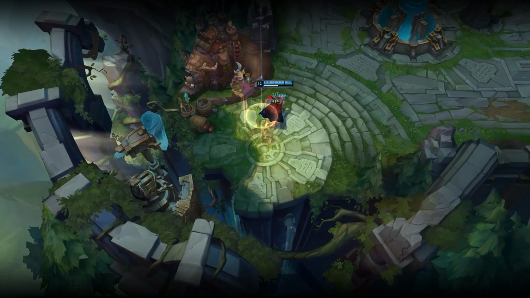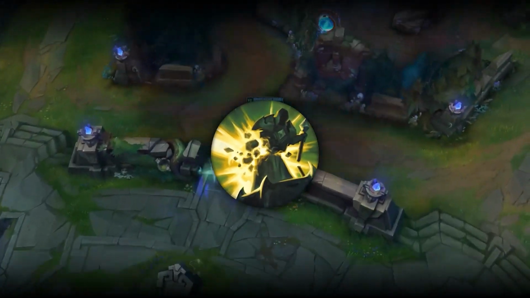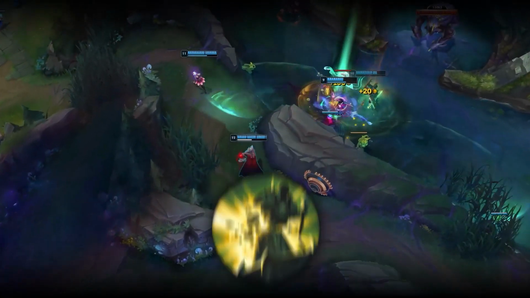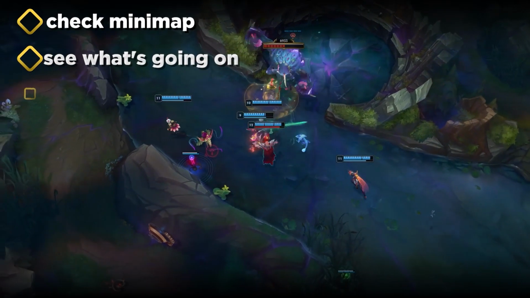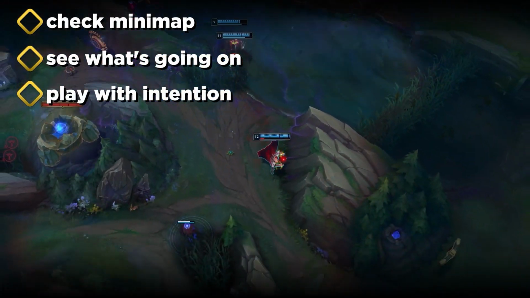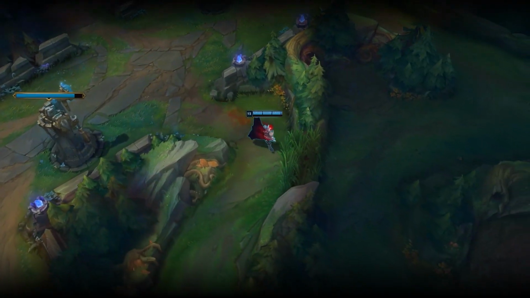take side lane towers. If you take Demolish on Vlad, you usually don't really have much tower damage, but if you take Demolish and you have 5,000 health, that scales into tower damage, and then you'd do like 1 billion. But yeah, mid game, just check minimap, see what's going on, and play with intention, not autopiloting. Just ask yourself, what are you doing right now, and what do you want to be doing in 30 seconds? If you just ask yourself these 2 questions, you will climb no matter what.